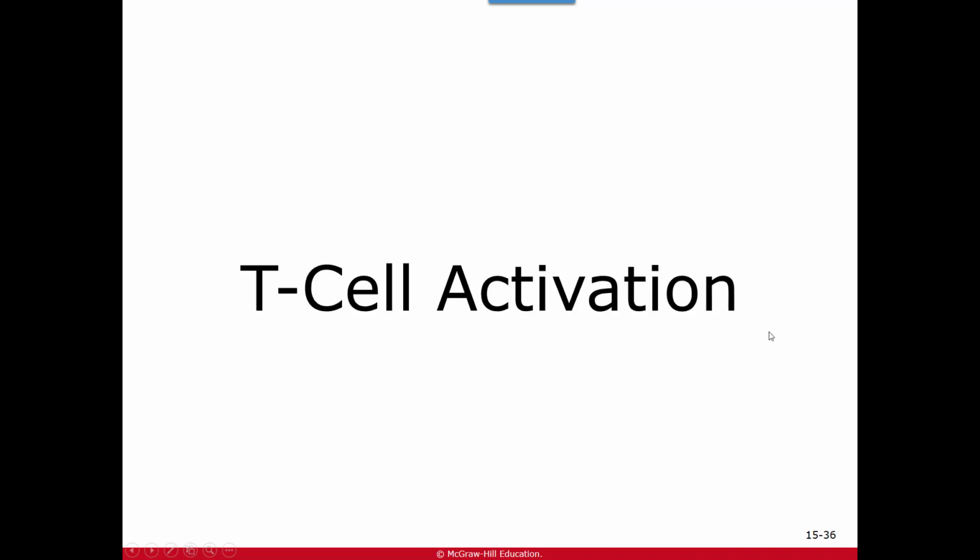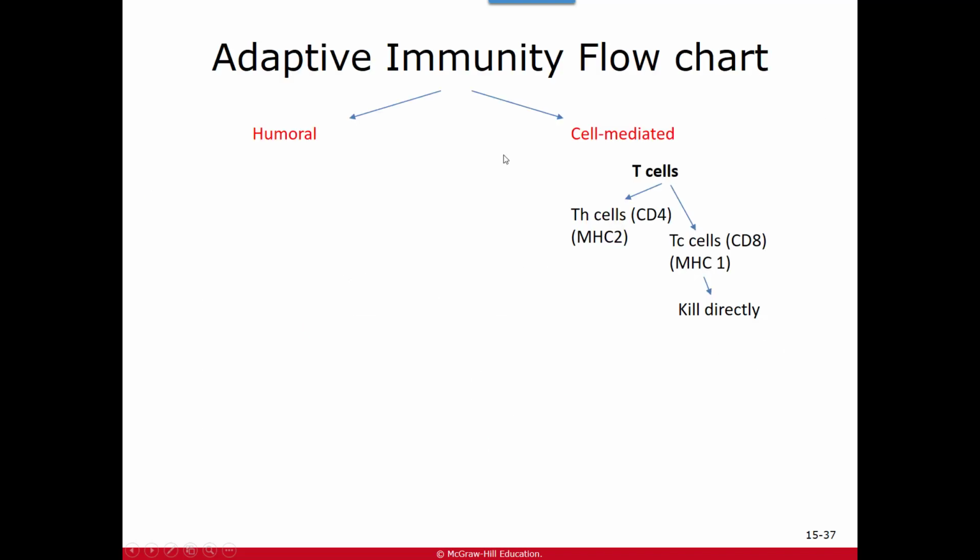We talked about B cell activation, everything in the humoral branch. B cell activation made the plasma cells to make the antibodies, and we talked about the different kinds of antibodies and how those antibodies can work. Now we're going to flip it over and take a look at the cell-mediated branch, the T cells, the fact that we have these cytotoxic cells and the helper T cells. Kind of what are they recognizing, what are they not?